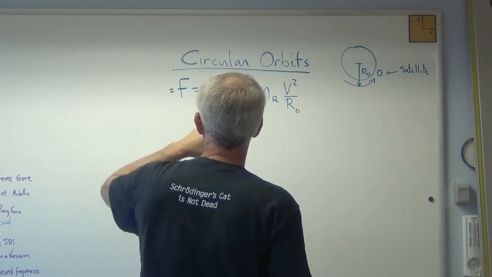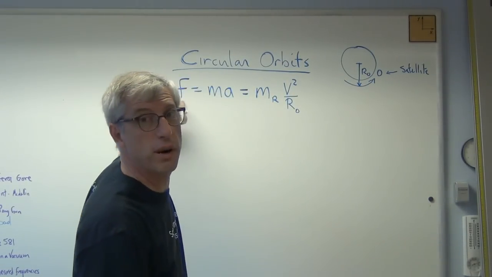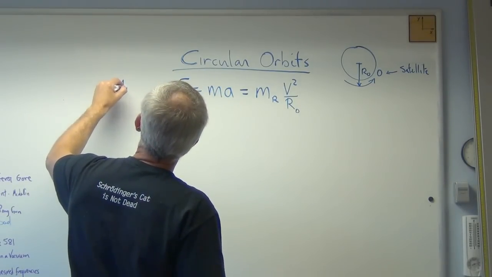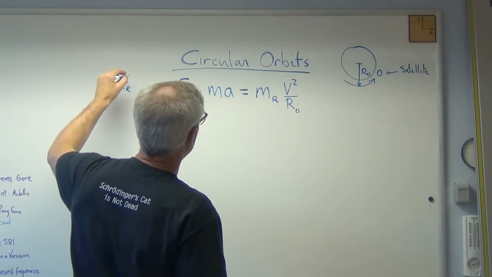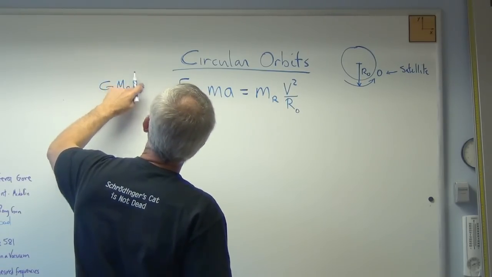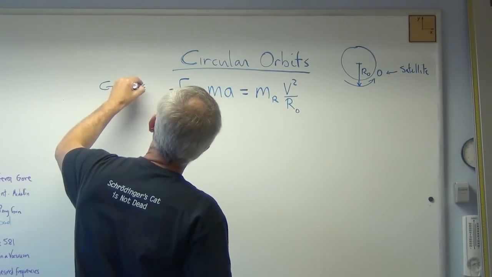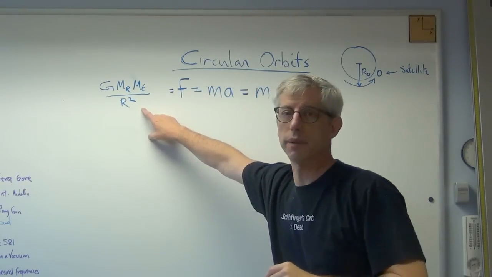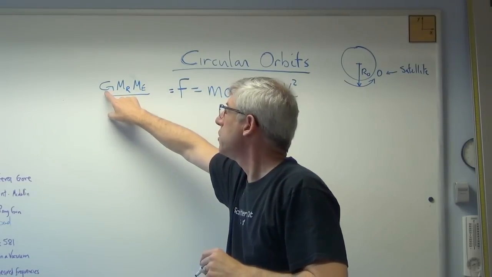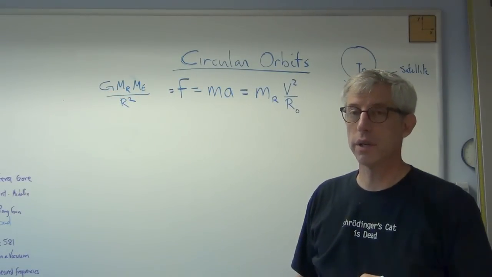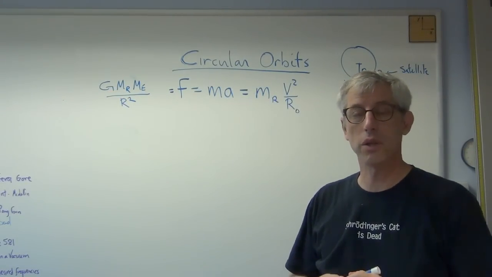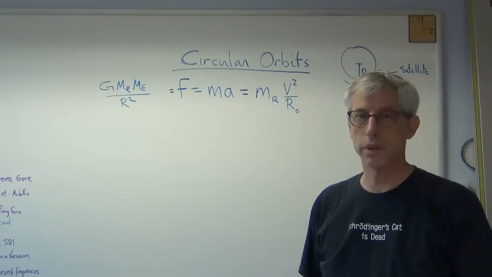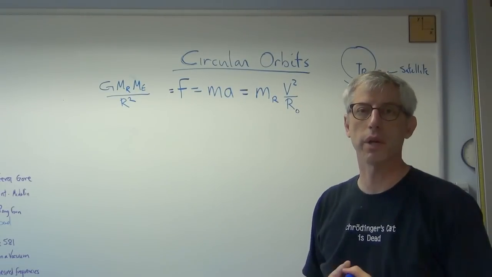And this is the universal law, Newton's law of gravitation. Well, that's G, times m, I'll call that the m of the rocket, times M, the mass of the Earth, over r squared. That's Newton's law of gravitation. Now, that G right there is not the acceleration of gravity. That's little g. Big G is the universal gravitational constant. It's a very, very different number. It's something like 10 to the minus 11th. I'll show you here in a second.